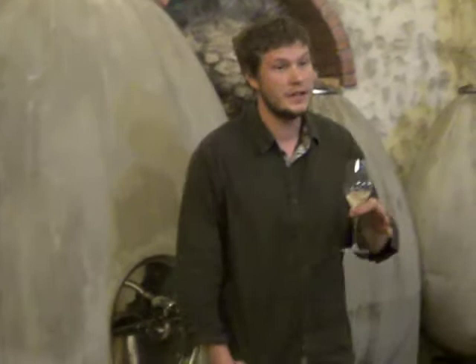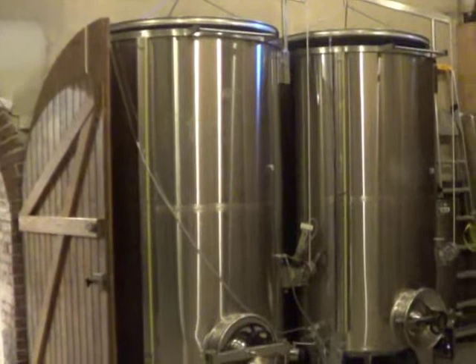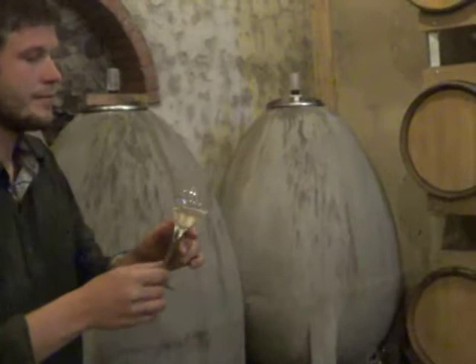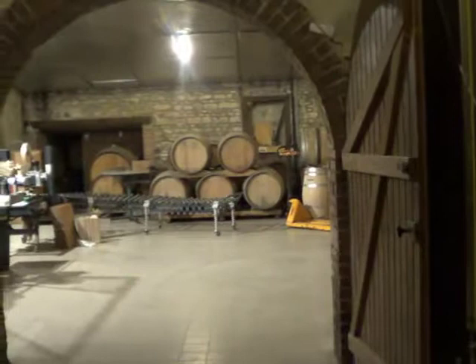How did they go to the eggs, from the press to now? For me, it's important that the wine stays in the same atmosphere from the beginning to the end. Because if you remove the wine two or three times per year, you will stress the wine. You put the assemblage before the bottling. The shape of the eggs keeps the yeast always in contact with the wine. I need the sediment to go down, so I need to put the wine out and back in for approximately one week.